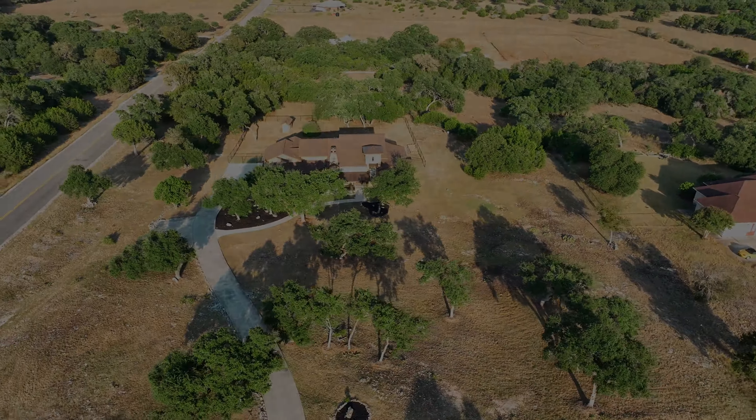This home offers country living while being in Bernie ISD and just a quick drive up Farm to Market Road 3351 to get on I-10 if you're commuting to San Antonio. Most definitely this is the best of both worlds. Please reach out if you have any questions about 1087 Rio Brazos, Waterstone, or Bernie in general — we're more than happy to help. Thank you.